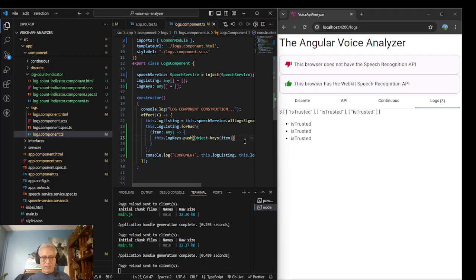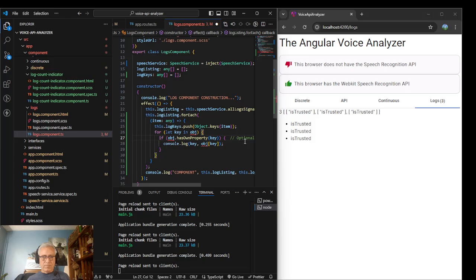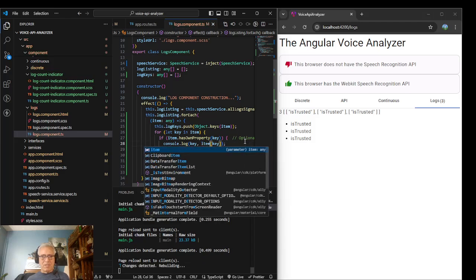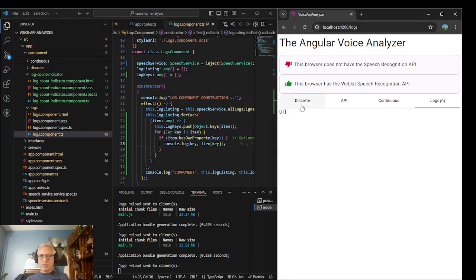So our object is item. We're saying if the item has its own property. So I think that means that if it's not a child's, like some other deeper nested value. I actually am not 100% sure on what that means, now that I think about it. There's definitely been a time in my career that I've understood what that meant.